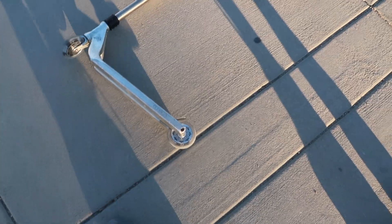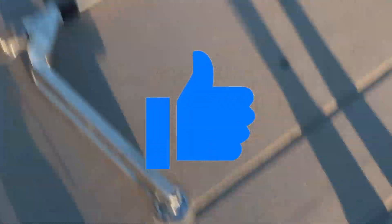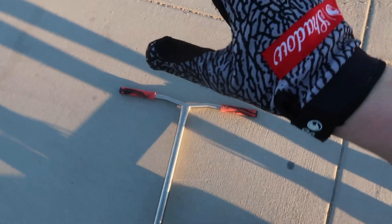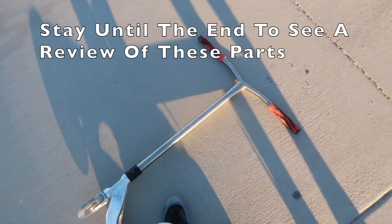You can see that we have some upgrades to the scooter — obviously these wheels. These are the Fusion Leo Spencer signature wheels, completely clear. You can see right through them, it's insane. Best part I think is these bars — these are the Volt titanium T-bars. They have a bend and I actually went from 21 to 24 width and 0.5 inches up on the height so my bars don't get too short. Let's test these.